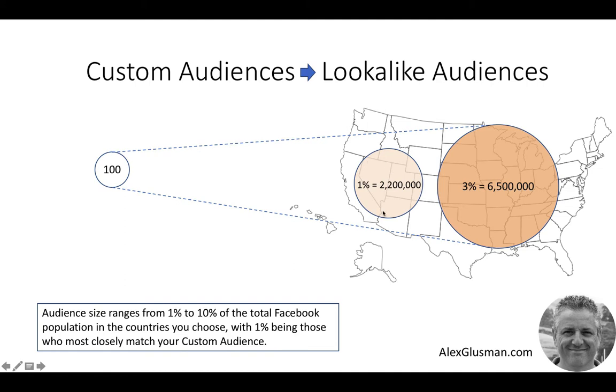When we create a lookalike audience that is 1% of that population, that audience is going to have more similar characteristics to the original custom audience than a 3% one. That is because the more people Facebook is trying to get into our lookalike audience, the less strict it becomes about how those characteristics should resemble the ones from the custom audience it's originally based on. So be aware that the higher the percentage, the less likelihood to convert those audiences are going to have.